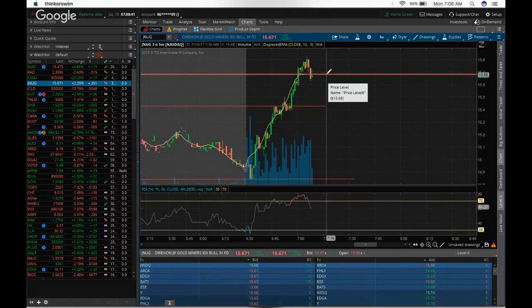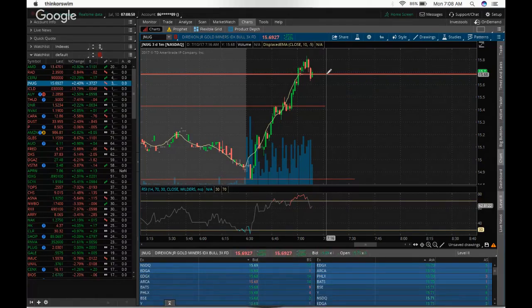But it really comes down to your style of trading. You never want to do something that someone else tells you or is out of your comfort area. But it's never wrong either to explore different options as long as you can manage it, right? So you can explore different styles of trading, as long as you have a plan while you're doing it. So I'm gonna try to see if I can.